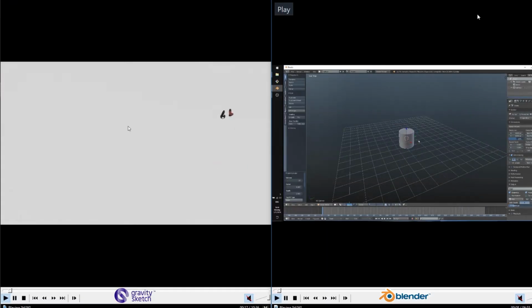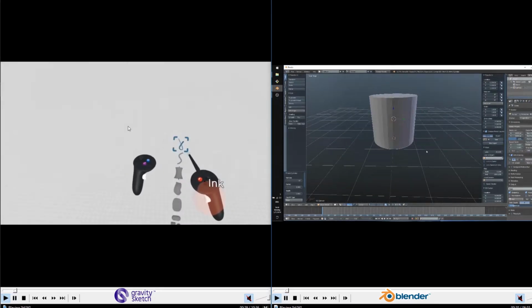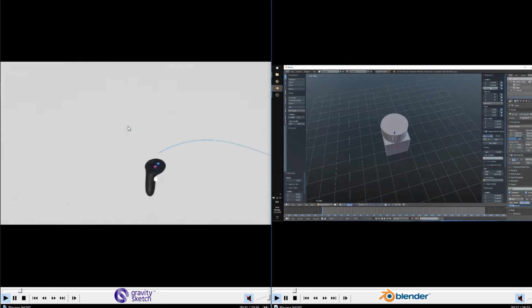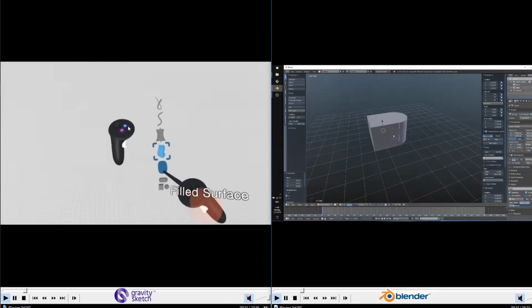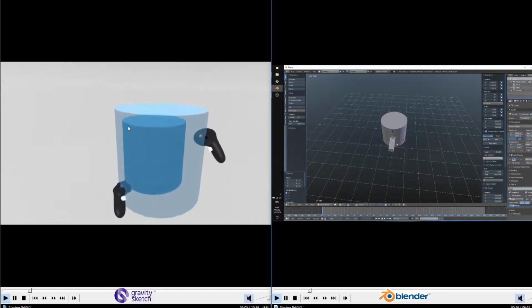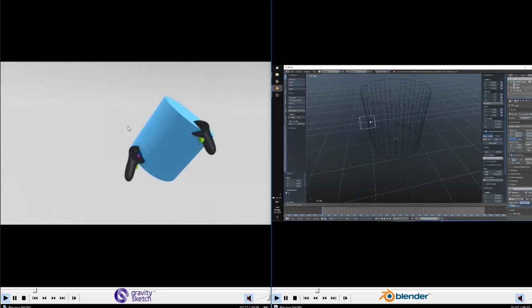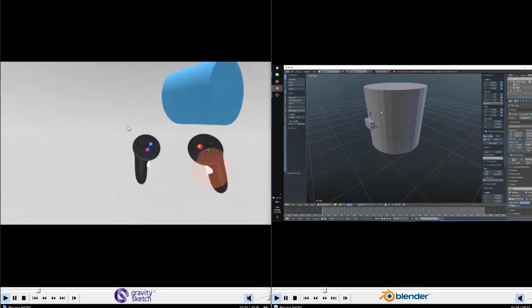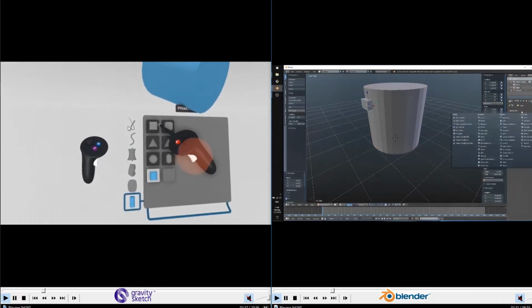The length of both of these turned out to be a little longer than expected, so I'm going to play the whole thing at double the speed. As you can see, within Blender it's very easy to just type things out to get perfect precision. In Gravity Sketch, on the other hand, things are somewhat intuitive, and it's wonderful to take 3D content and animate it in 3D versus having the disconnect of a mouse, keyboard, and monitor.